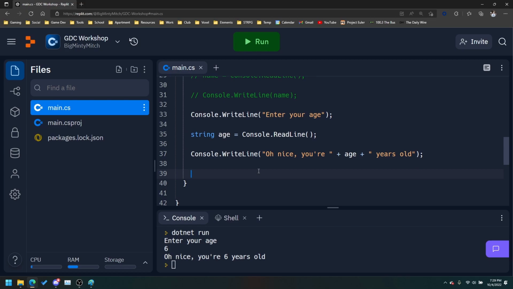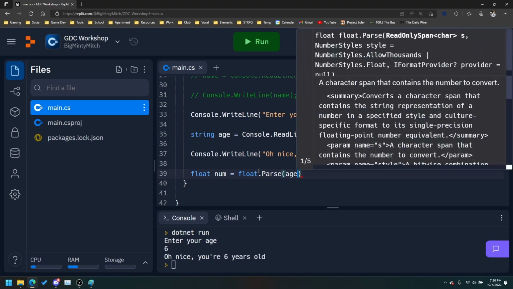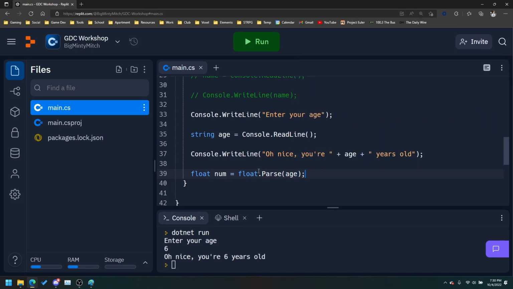So I'm going to create a float called num, short for number, and we're going to do equals float.Parse, and I'll explain what this is doing in a second. And then you put age inside of there. So this is similar to Console.WriteLine.